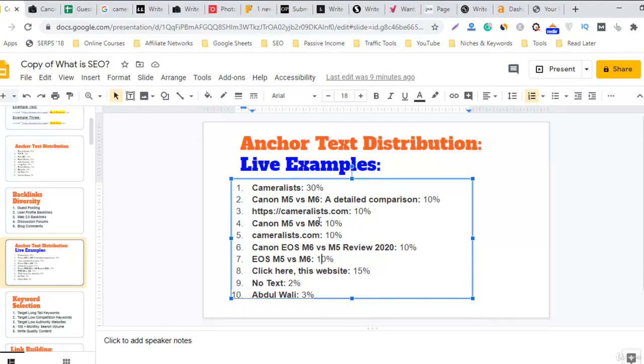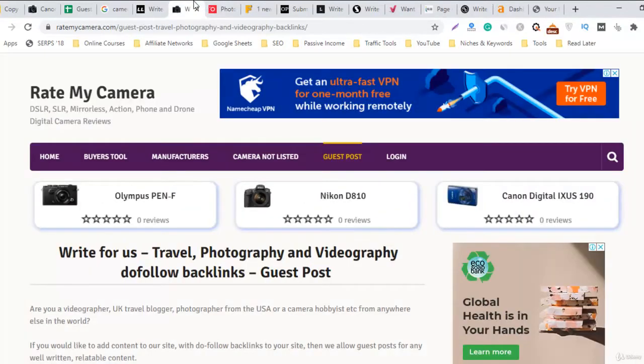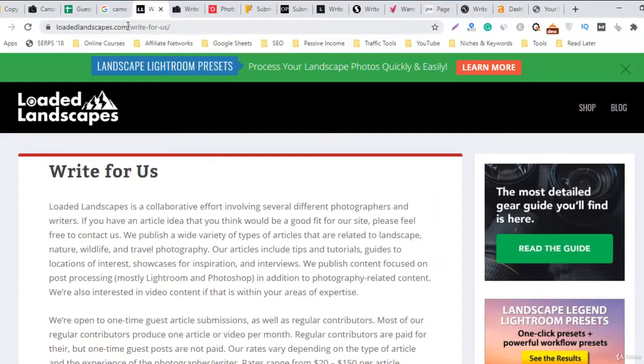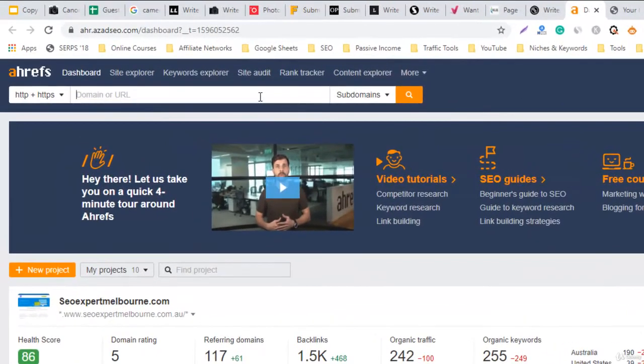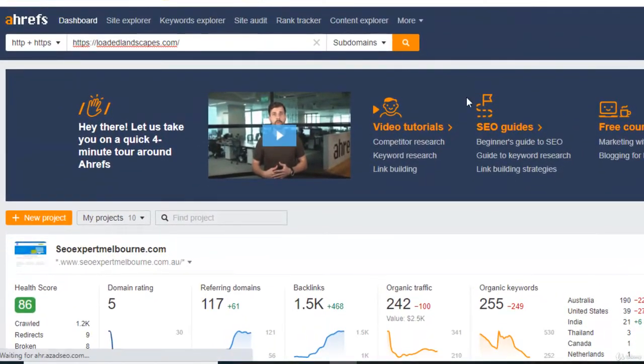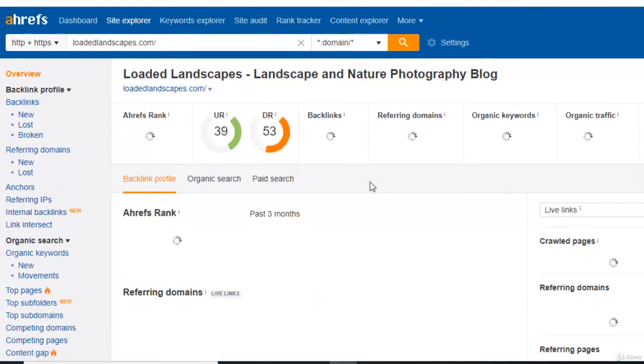That is also fine, but if possible, you should use both of these, like 10% exact match, which is two backlinks. In this case, if you are creating 20 backlinks, that is two, and if you are creating 10 backlinks, then one is enough. One backlink is enough for this exact match, right? So now we just have to copy this URL and go to this tool, Ahrefs, add this website, and check the domain authority and the traffic of this website. After that, we can decide whether to add it to our list or not.